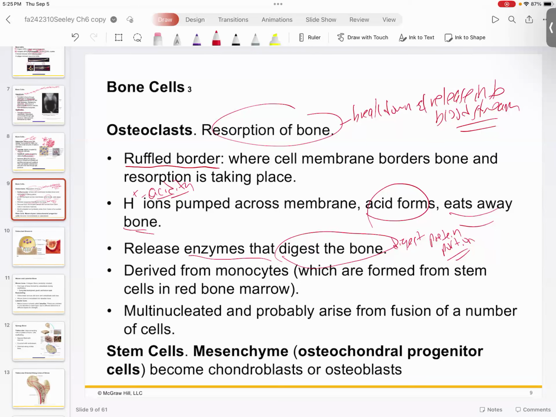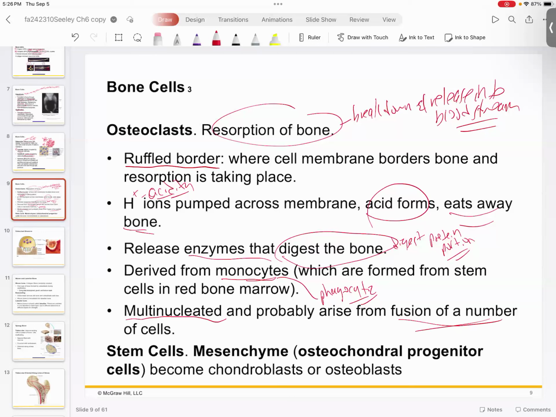And so your osteoclasts are actually descended from monocytes. Monocytes are a type of white blood cell, so these are phagocytic. And these are formed from the red marrow. So that's an important role for your red marrow, which is one of the reasons why it's hidden deep inside your bones, protected from outside injury or outside insult. These osteoclasts oftentimes are multinucleated, so they're carrying multiple nuclei, usually because of a fusion of multiple cells.